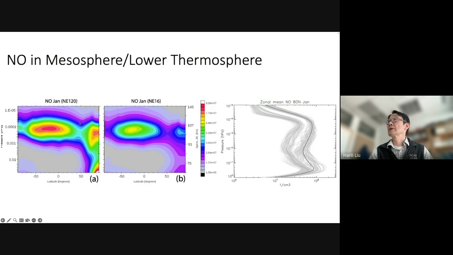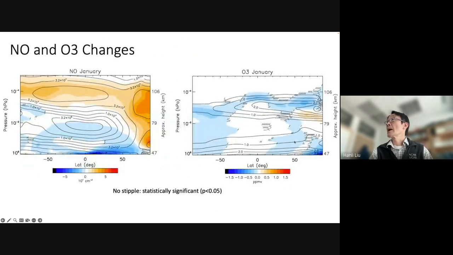And indeed, if we look at the nitric oxide in January from the high resolution and the low resolution, in the polar night region we see a huge difference, because now we have much more transport going from the lower thermosphere to the middle atmosphere. This is a profile at 80 degrees north in the polar night region, on a log scale, so a very big difference. And this is another view of the polar enhancement of nitric oxide. But as I mentioned earlier, it can catalytically destroy ozone.